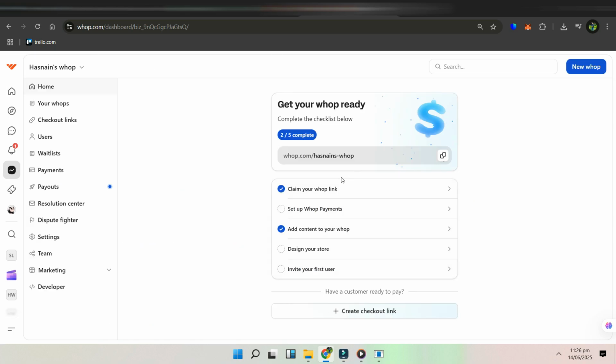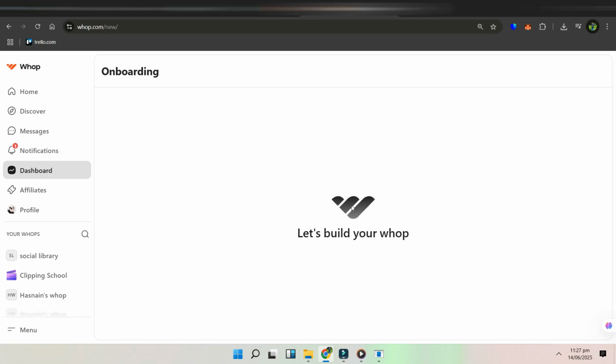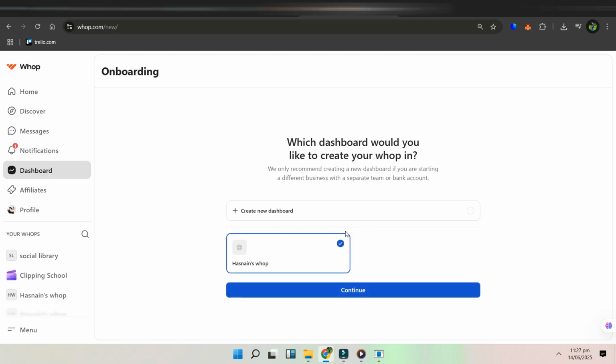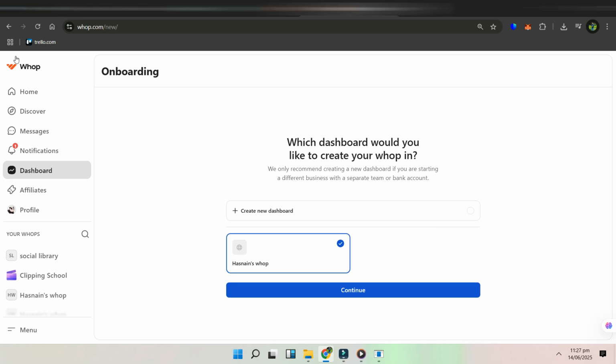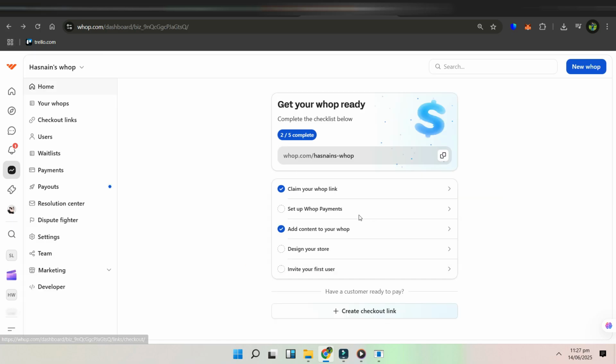From here, you can explore tons of ways to start making money, whether that's by selling digital products, joining affiliate programs, or using Whop's viral content monetization tools. Let's start with one of the easiest methods, creating your own product or membership to sell. Click on Start Selling or Create a Whop from the dashboard. You can list anything from Notion templates, guides, bots, digital downloads, or even access to a private community. Whop handles the payments, access delivery, and even gives you a free storefront.